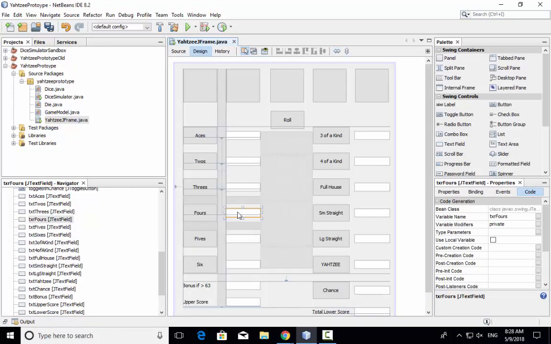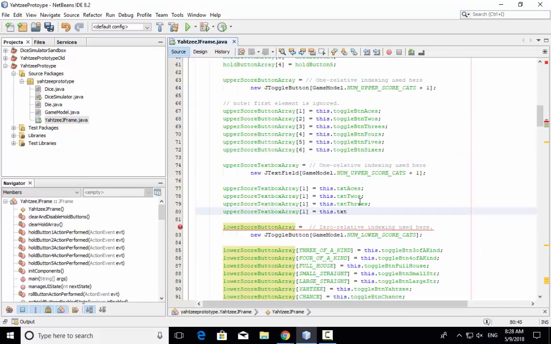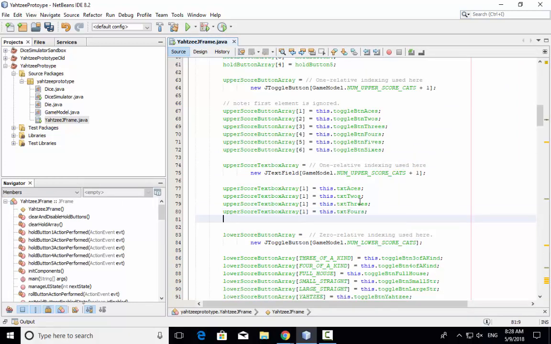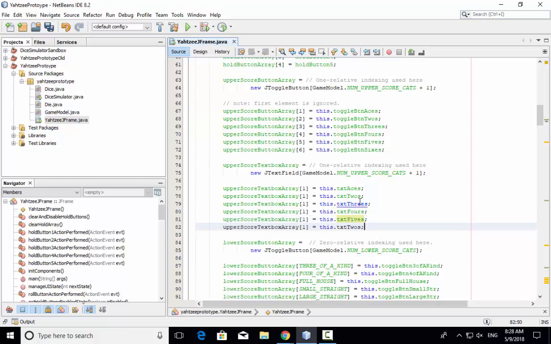Here's 4s. TXT 4s. Yeah, I can't type. Okay, so TXT 4s. That's better. And then 5s. And finally 6s.